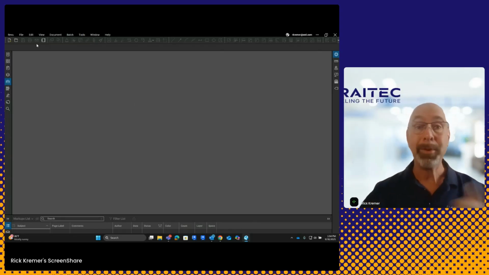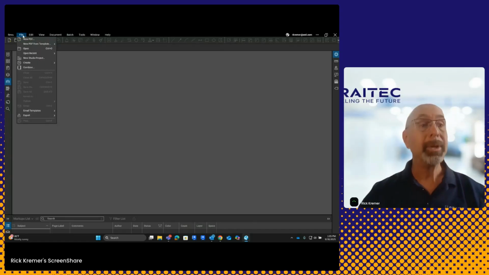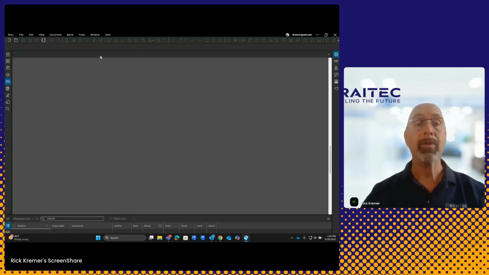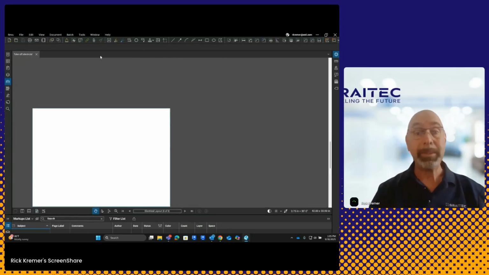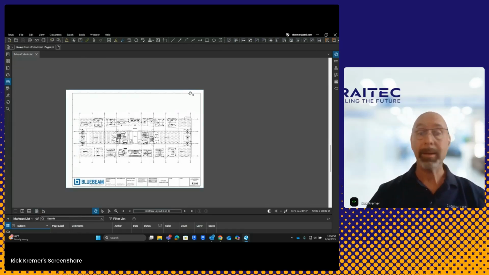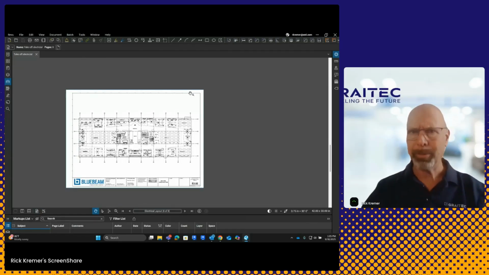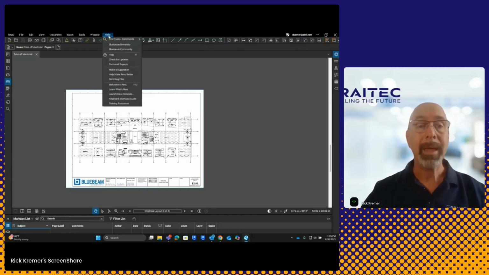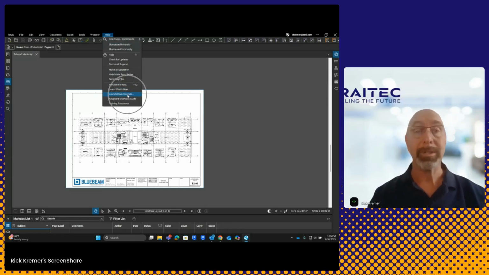Here in Bluebeam Review on the desktop, I'm simply going to go over here and open up a drawing that I have. Now, this particular drawing, by the way, no surprise here, because I want you to follow along at home if you're interested, can be found here in the Help menu, and then go through and take a look at Launch Review Tutorials.